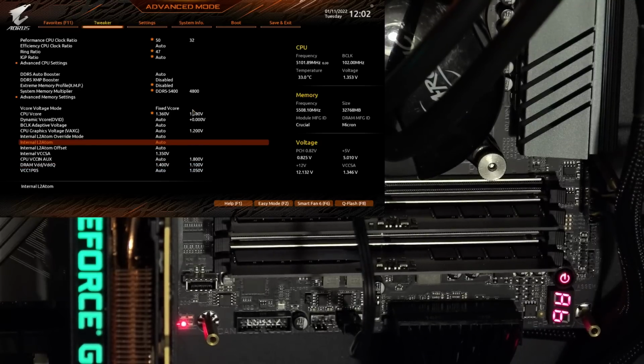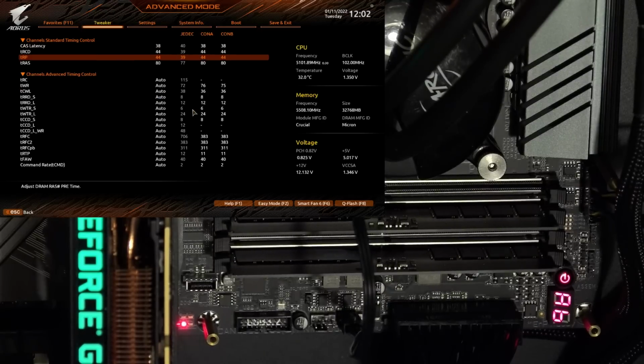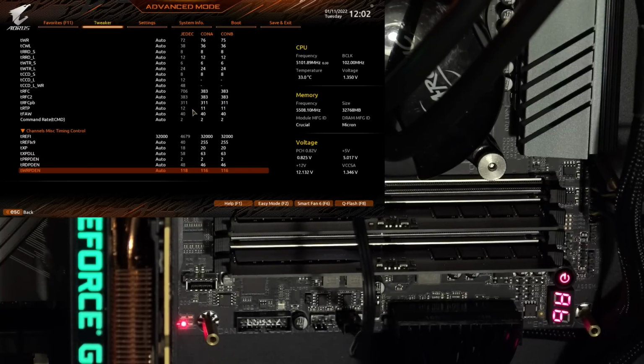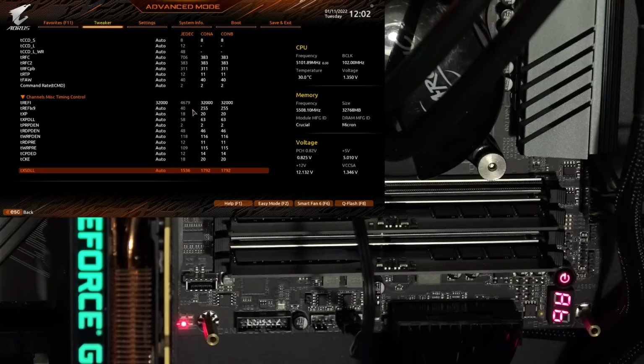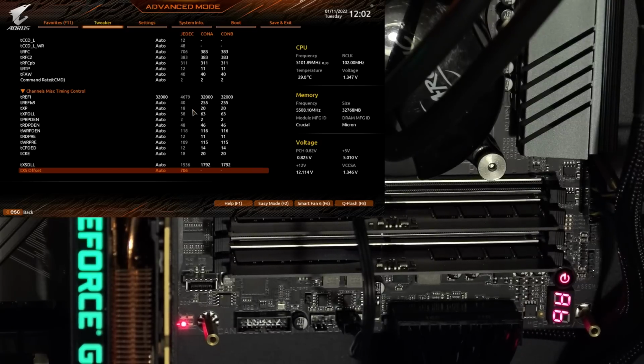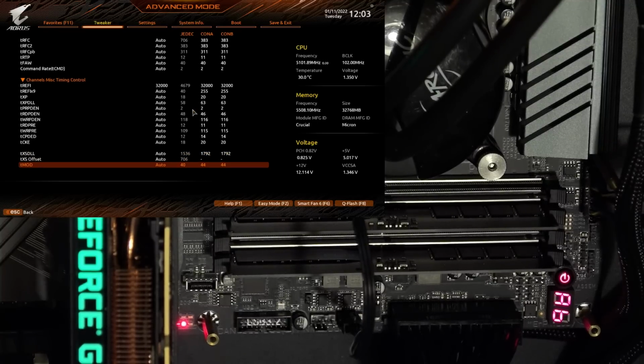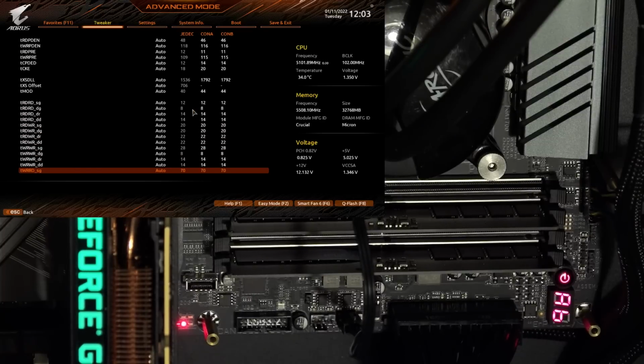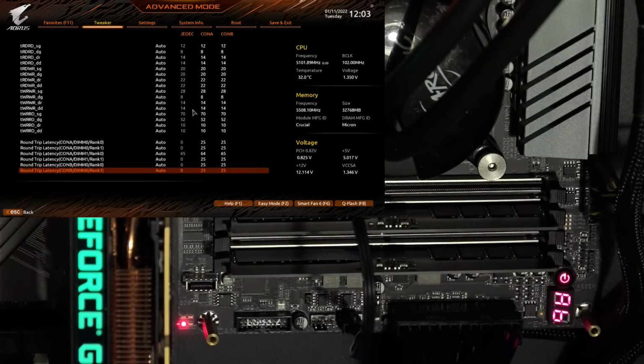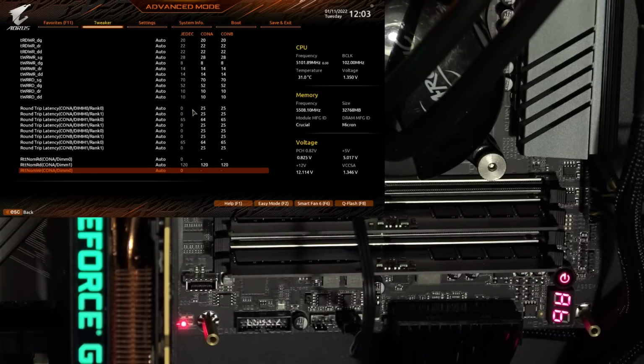In the future, I'll try to actually tighten these, because I'm not thrilled about having everything set to auto. But the thing is, auto works, and it is fast. It's faster than stock. It's faster than a lot of the XMPs you can't buy, because, again, there's a DDR5 shortage. But before all of the DDR4 5200 kits ran out, this is still faster than the XMP on those, because it's just a higher frequency. And I'm serious, everything is just on auto everywhere.